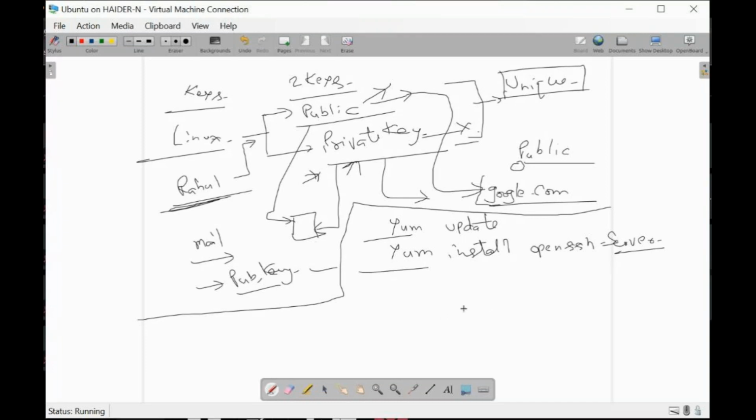When we run this command for the first time after installing the operating system, you might have noticed that it asks for saving a key. Correct? I told you at that time that it's going to ask for the first time only, and if I press yes, it's going to save the key.